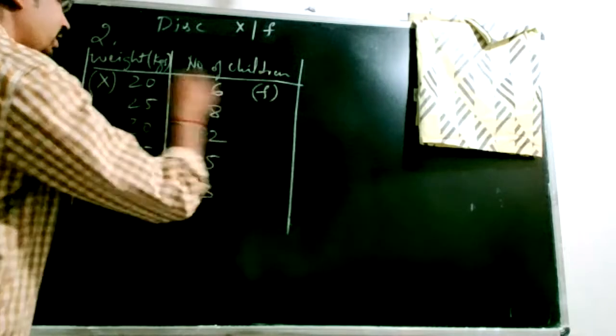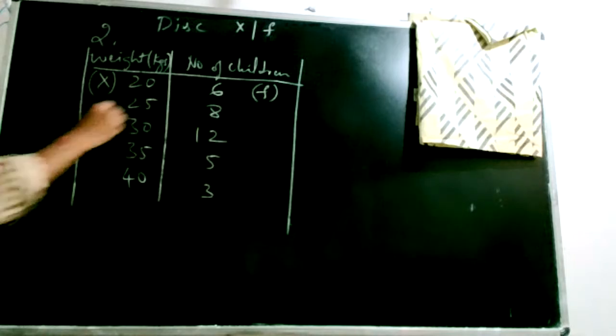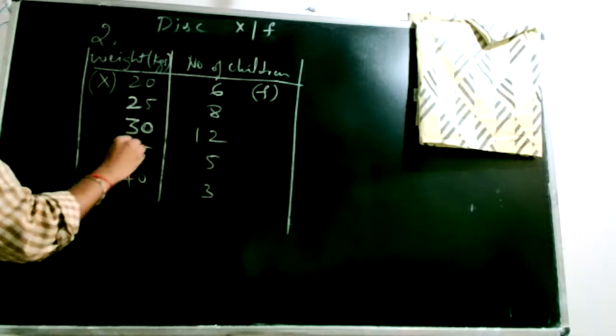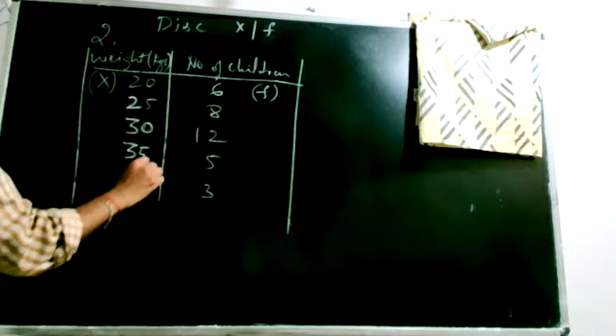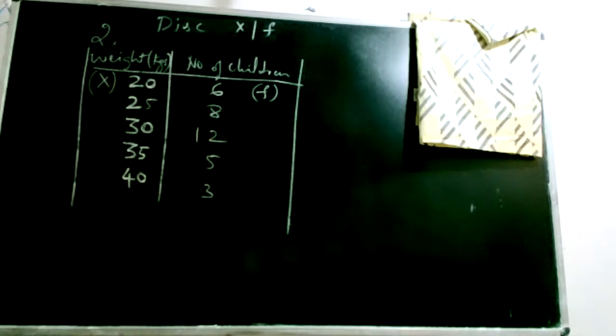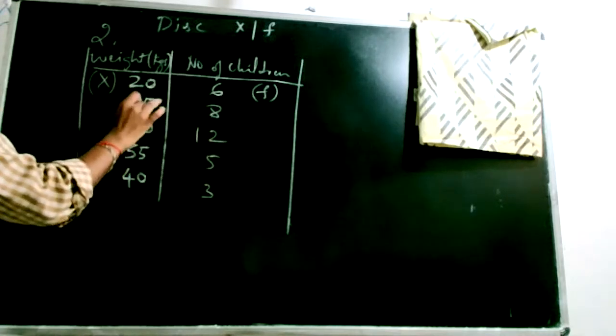A variable is a quantitative characteristic numerically measured which changes from place to place and person to person. So here children have the variable characteristic as weight, and based on those values they are grouped into various classes or the discrete cases 20, 25, and so on.